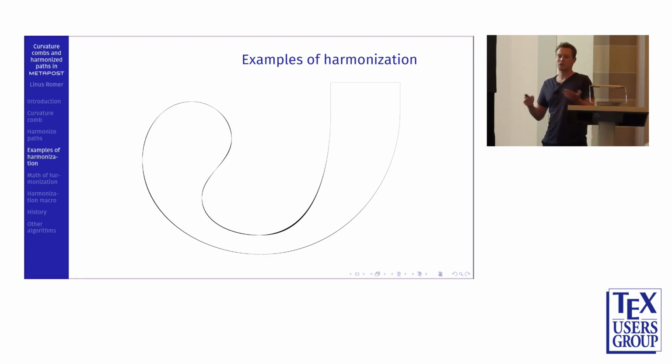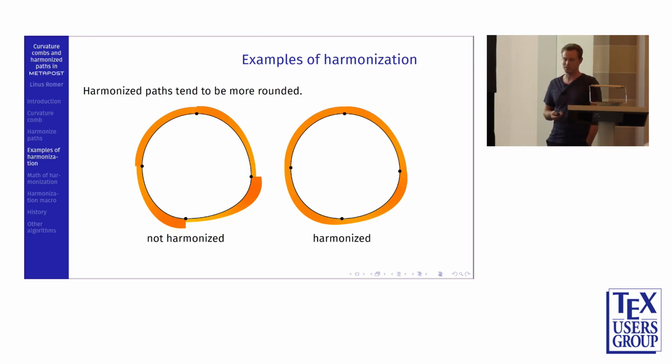Of course, one could say, okay, if these changes are so subtle, why should I change it? I mean, I cannot tell you you have to do it, but maybe you think, oh, well, it could be a good idea. Here's another example of a calligraphic dot, so a dot that is not exactly circular. And to the left, there's the original version, how it was defined in MetaPost. And to the right, it is harmonized, so the curvature is continuous.